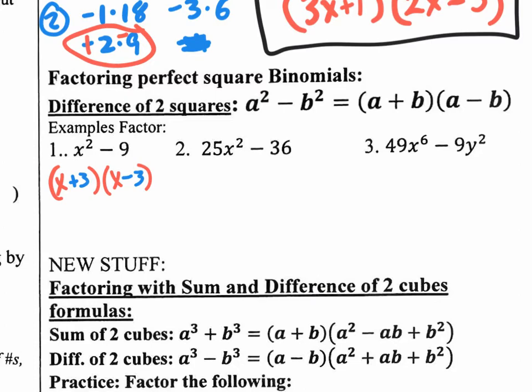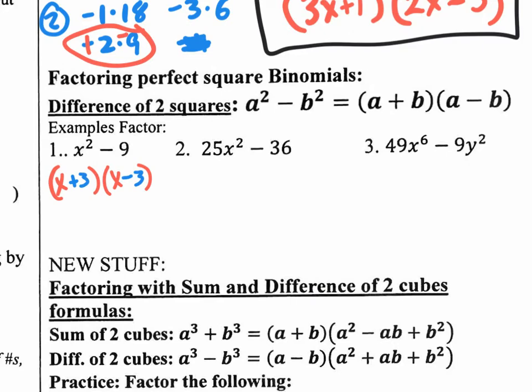Another way that we looked at this was, perfect square term here, perfect square term there. Square root it, you get x. Square root it, you get 3. So you're going to be using x and 3, and one has to be a plus, and one has to be a minus. You guys remember that? Okay, so it doesn't really matter which way you look at it. You should be able to factor it with whatever way you want.